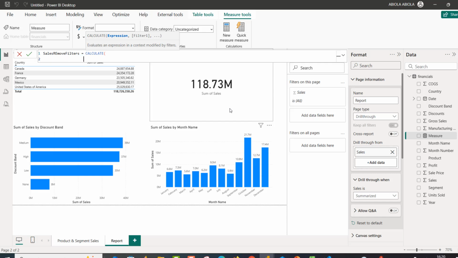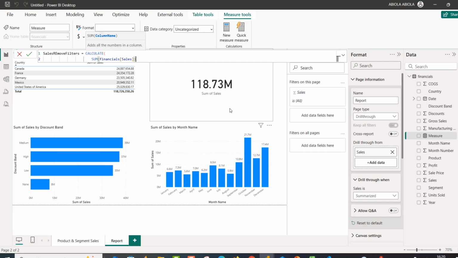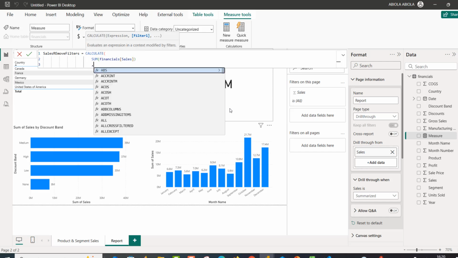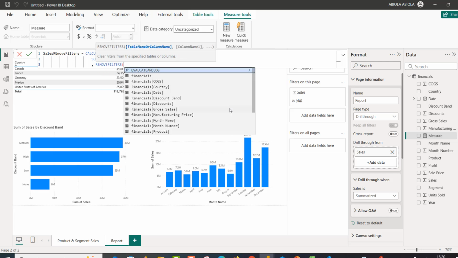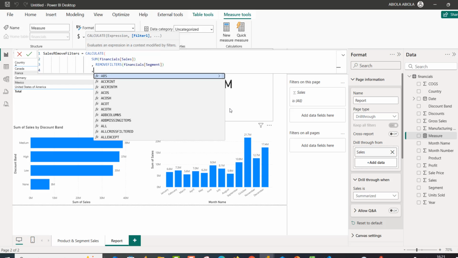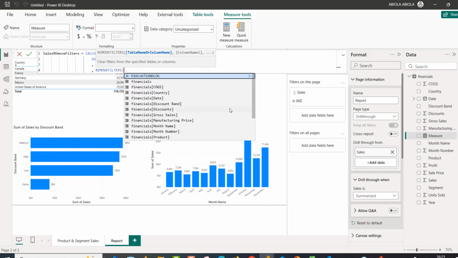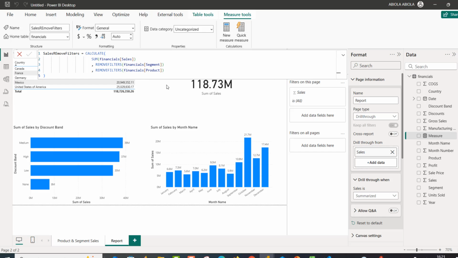Then we can use the CALCULATE DAX function. I'm going to quickly sum the sales amount implicit column, and we want to include our filter. So I'm going to use REMOVEFILTERS, and we just want to remove the filters on the segment column. I'm going to close this, Alt Enter, and put in a comma, and then we can use REMOVEFILTERS to remove the filters from the products column, and then we can close the bracket, Alt Enter, and then close the bracket for the CALCULATE. I'm going to press enter to commit, and we have that remove filters measure created.